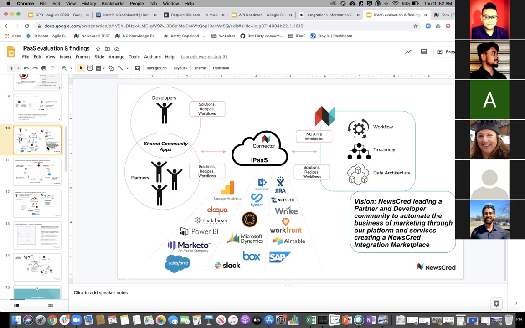Tray.io is the name of the company. They actually offer connections out of the box for hundreds and hundreds of applications in our space. Things like Eloqua and Tableau and Dynamics and Wrike and Jira and all kinds of different applications. All we have to do is connect our API to those connections, and then our customers can have a codeless integration.